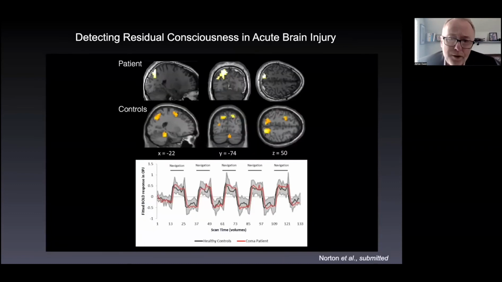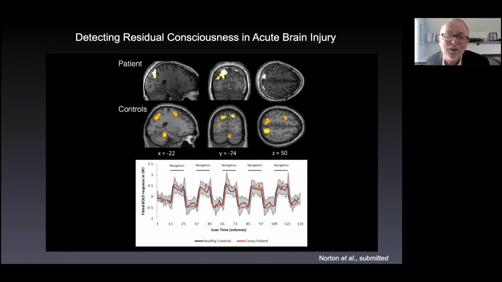Now, here's one patient who was able to imagine walking from room to room in her house. Now, this was a patient who was in a coma at the point that she was scanned. She couldn't produce activity in the whole network, which you see here in controls, in parietal lobe, lateral premotor cortex, and parahippocampal gyrus, but she could reliably activate this area in the parietal cortex. And that's what's important, really.